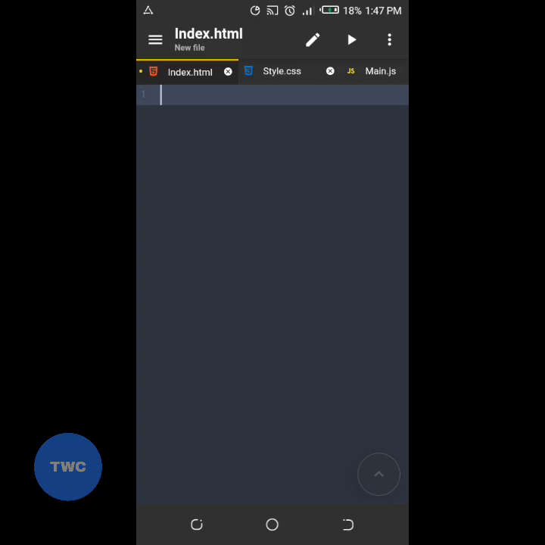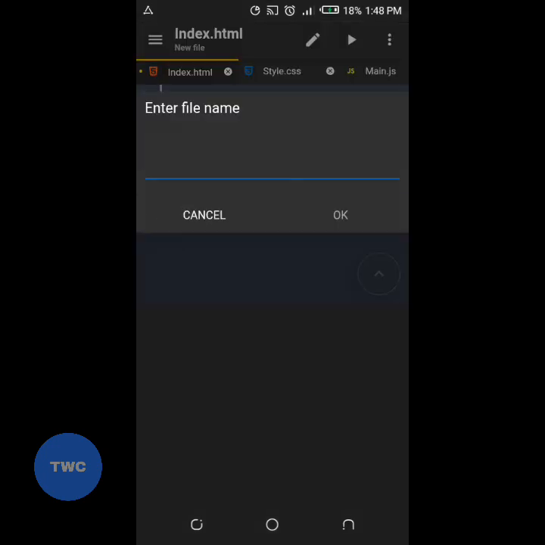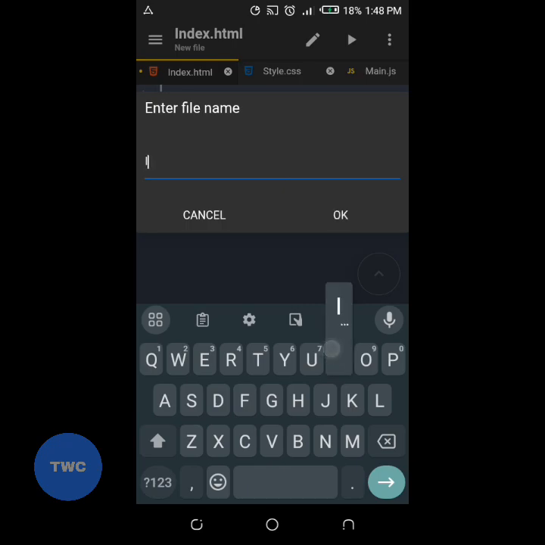As you can see over on the editor, I have already created our trio of files, our HTML file, our CSS file, and our JavaScript file. Now to create your file, you simply click on this toolbar over here, the one with the three dots. I clicked on it, and on the top section you can see a section saying new file. You just click on new file and you specify your file name.